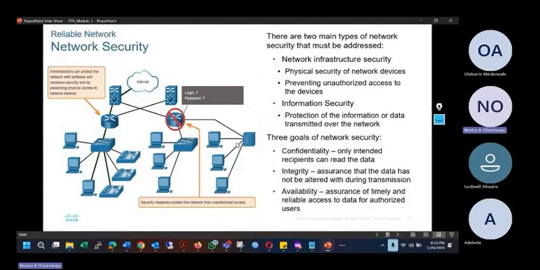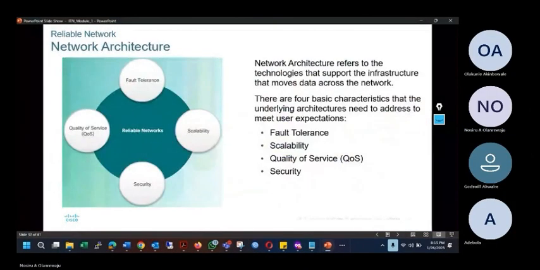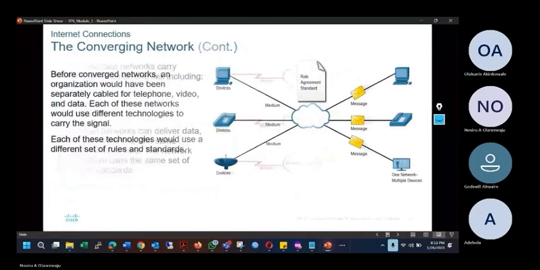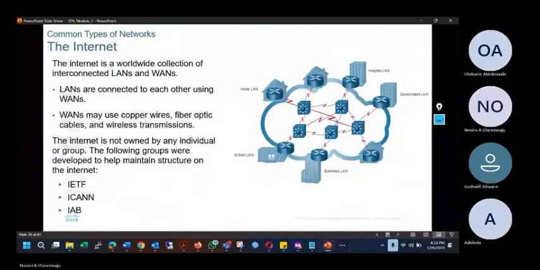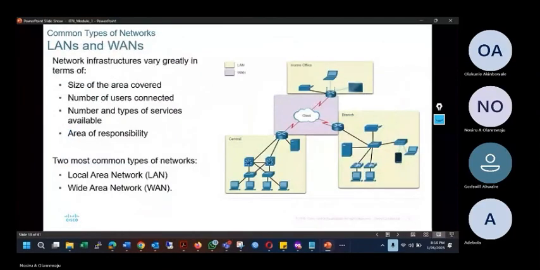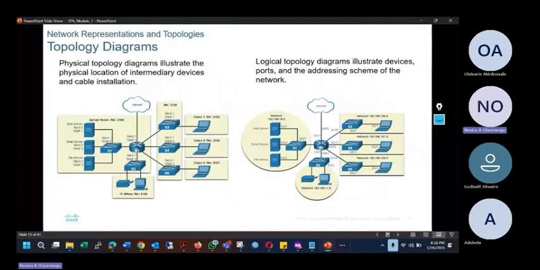Where's that particular slide? Okay, yeah. So here I was trying to tell us the difference between logical and physical topologies.